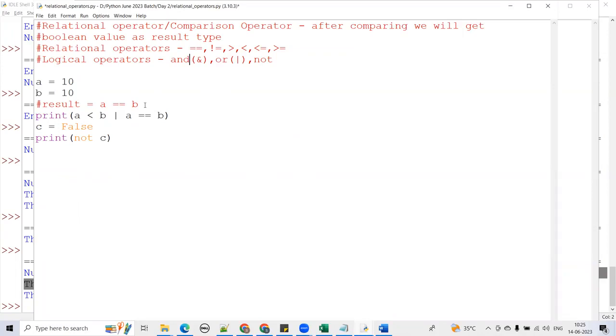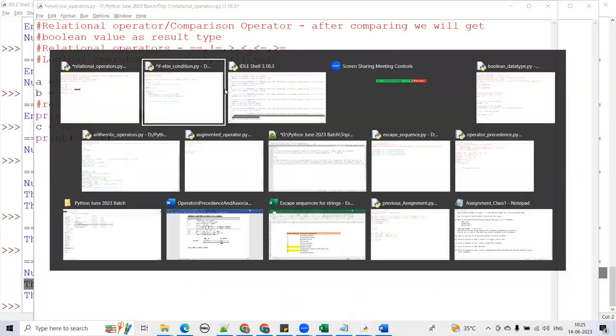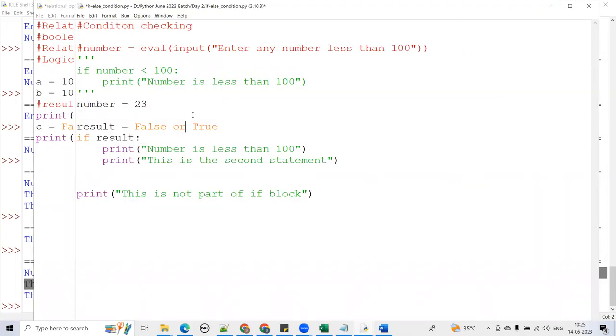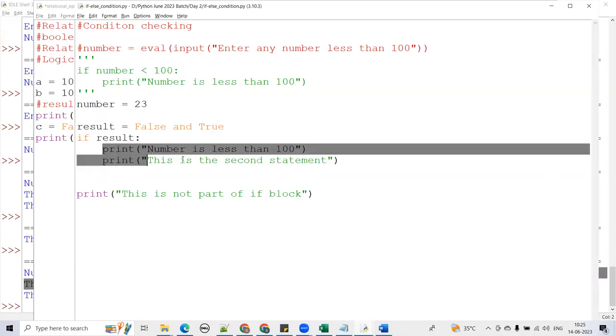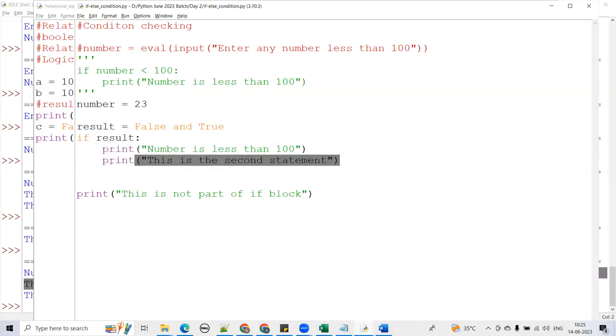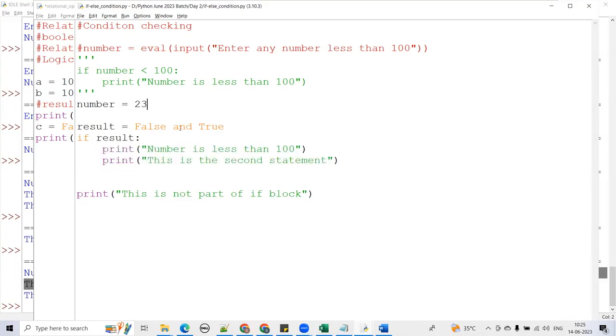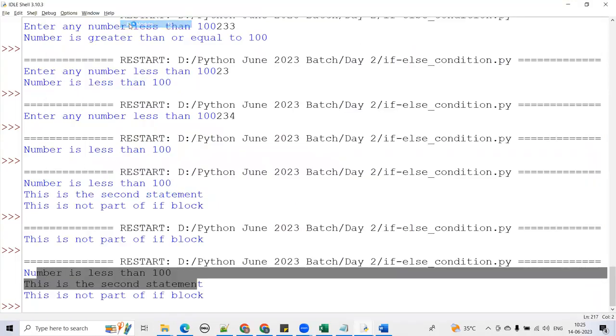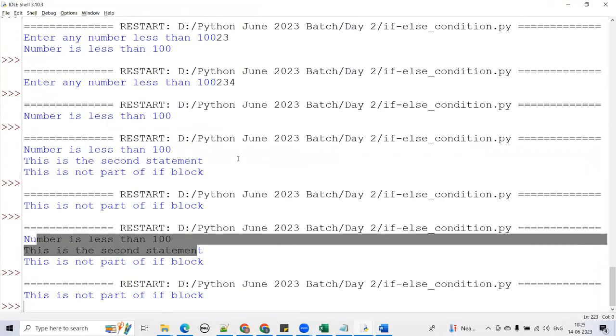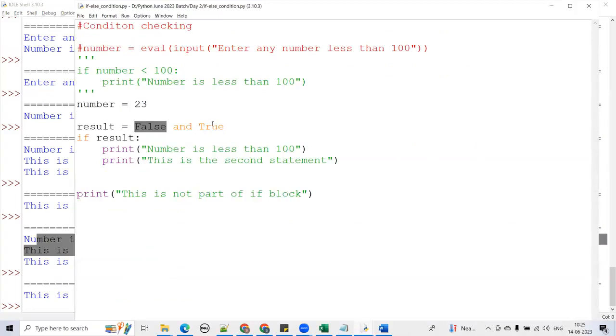In an OR condition, if we have one condition true, it will give a true. But if instead of OR, we give an AND here, will it enter this block? No, right? Because AND means all the conditions should be true.